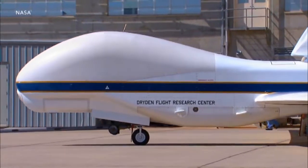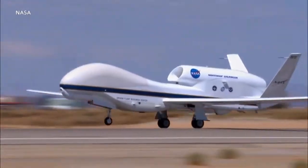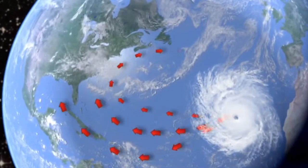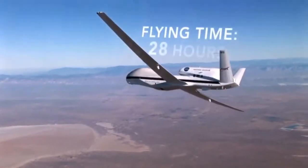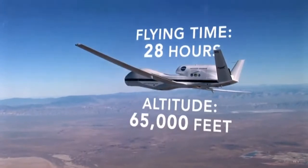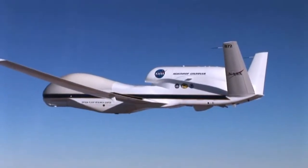That future is likely to include the increased use of unmanned planes like these Global Hawk drones from NASA. Two of these former spy planes will soon travel to the waters off the coast of Africa, where most hurricanes form. They can fly almost three times longer than a Hurricane Hunter plane and 15,000 feet higher — a game-changer that helps gather more data about these potentially devastating storms.